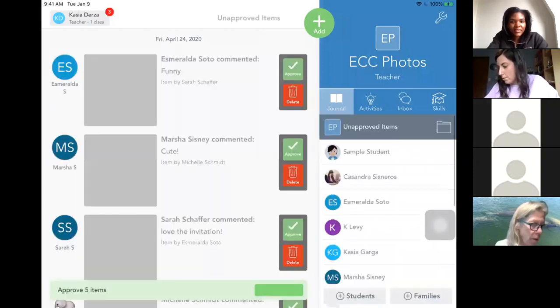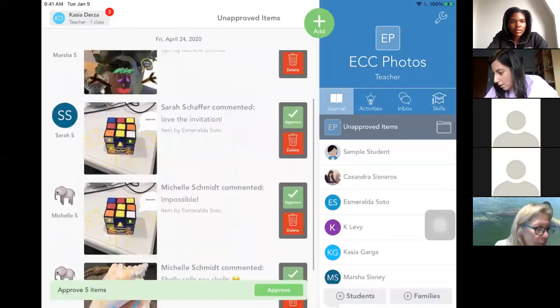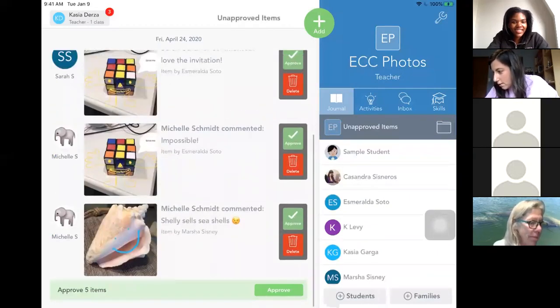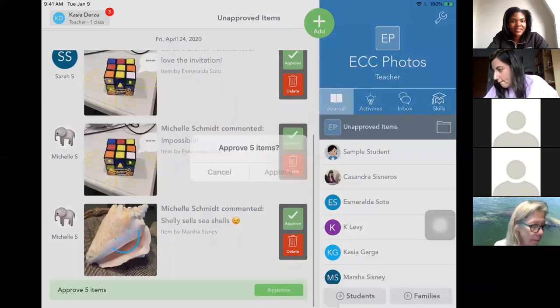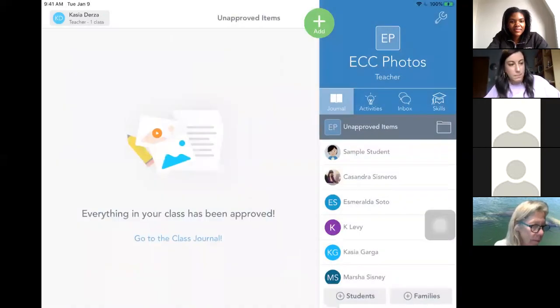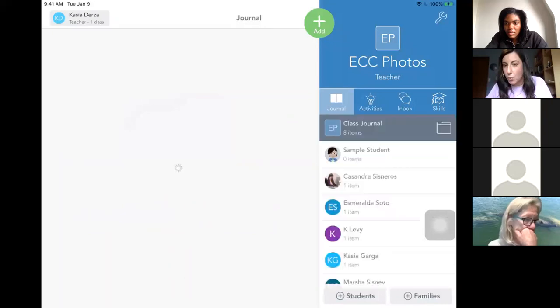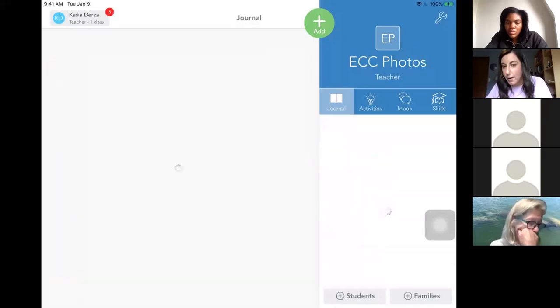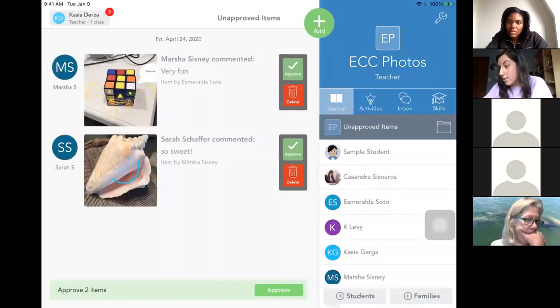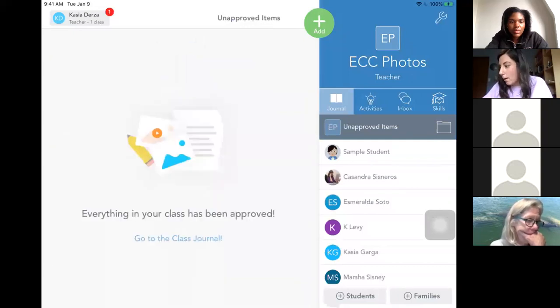Let me review these projects. There are a lot of features in here, so it can be a lot to start and learn a new app, but it's really engaging, and kids love using it.